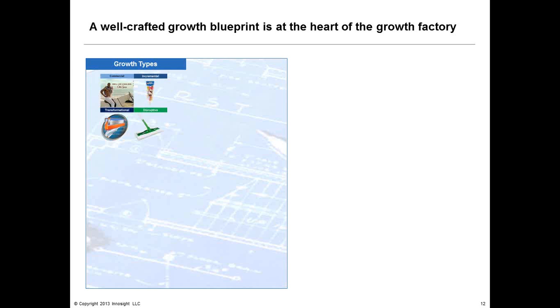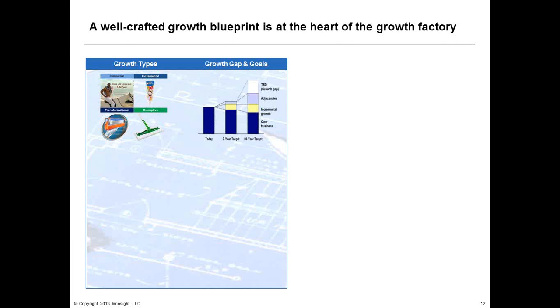The first is what we call the growth types. And these are the different types of growth or innovation that you're going to manage separately. Scott described P&G's system for doing that in detail, so I won't go back over that again. But it's important that within those growth types, whether you have 2, 3, 4, or 5, there be one that corresponds to core business innovation, the more incremental innovations that Scott described, and at least one that's focused on things that are outside the core that stretch you into new markets and business models that might look quite different than the businesses that you're in today.